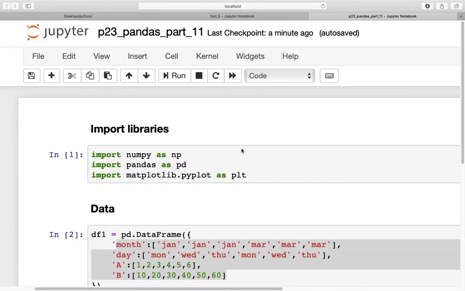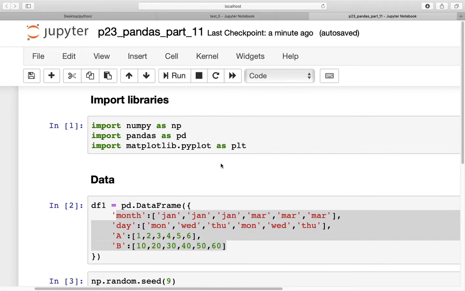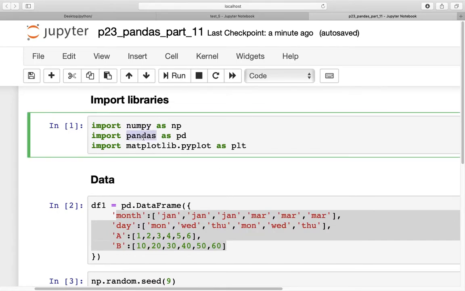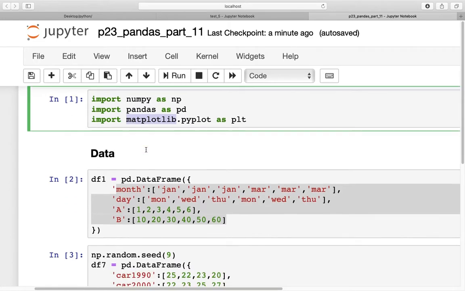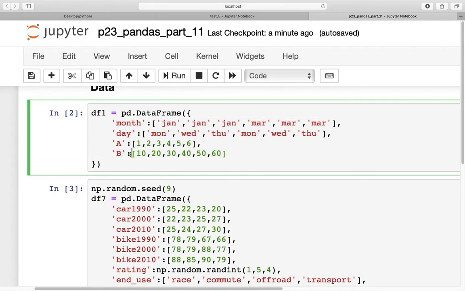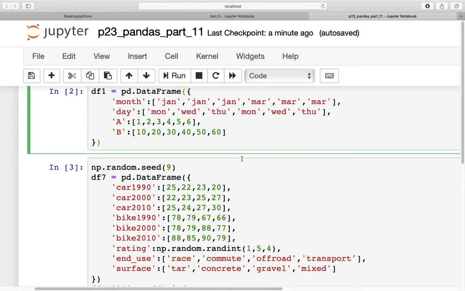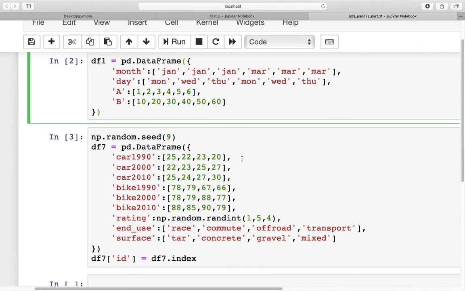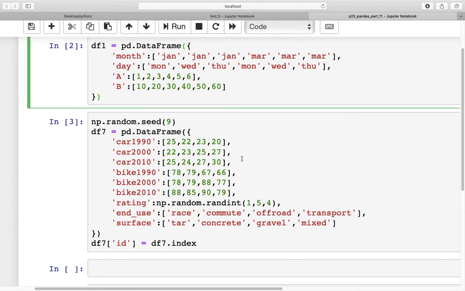Here I've already created the notebook and imported three libraries: NumPy, Pandas and matplotlib.pyplot. And for data frames we have the DataFrame df1 with 4 columns, as you can see here, and this second DataFrame df7 has a unique set of columns, and we will be using that in the wide to long example.